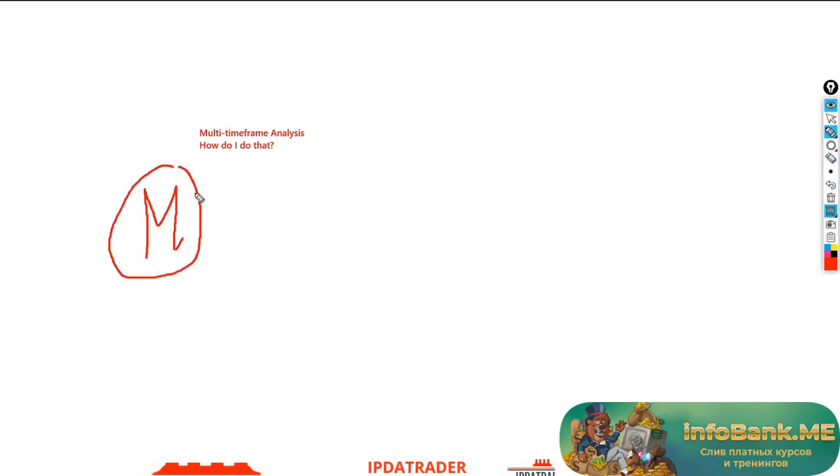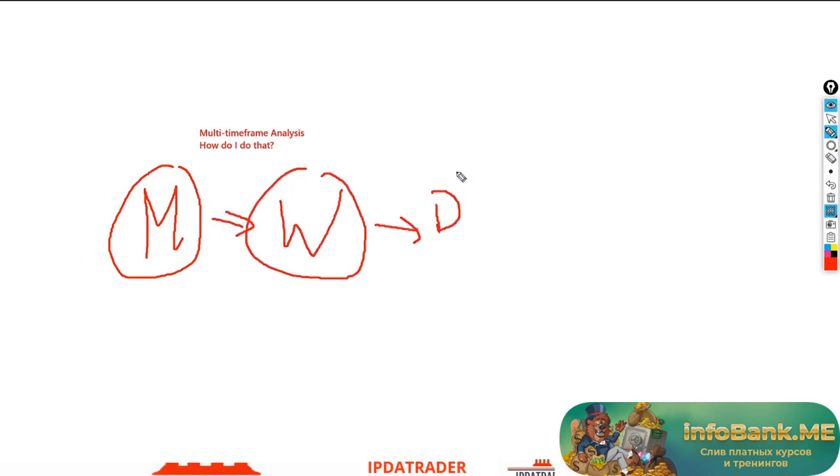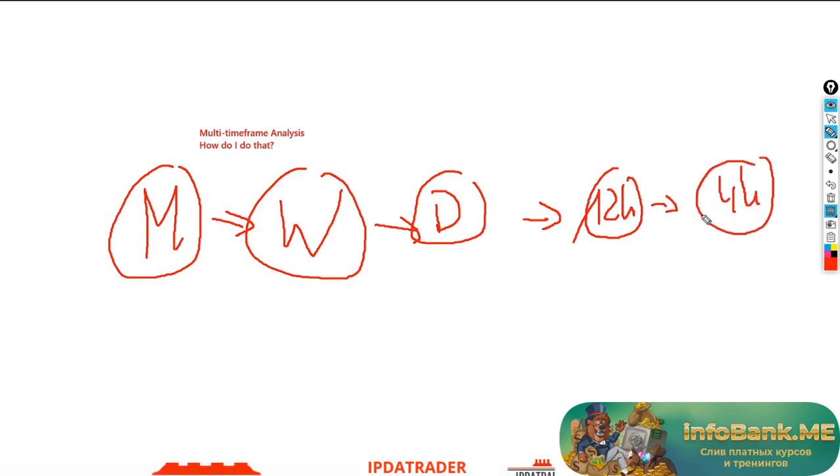Once you understand the picture and what the monthly chart is actually doing, then you can continue with the weekly, then the daily, and so on and so forth, right? Then maybe a 12-hour chart, then maybe a 4-hour, right? And you want to be doing that. Once you understand what is happening here, you can put a check and continue with the next time frame, right? And you won't stop looking at different time frames until you completely understand where you want to execute in this market. What am I expecting? Where are we heading? What is happening?